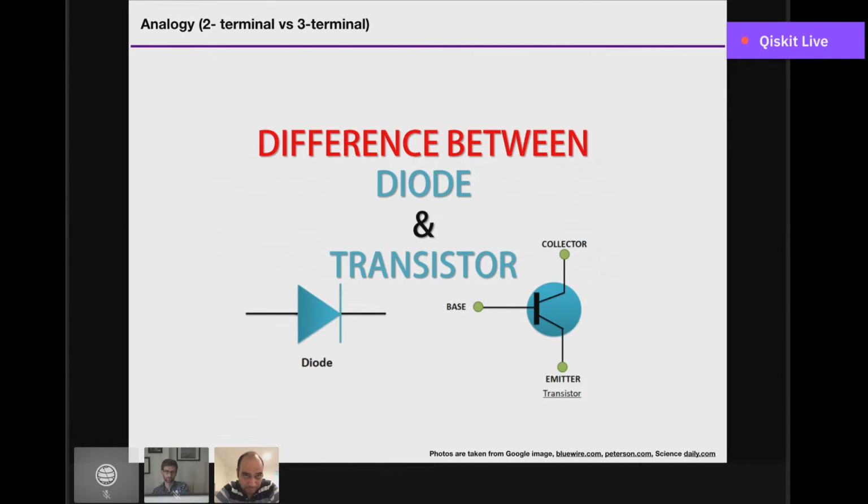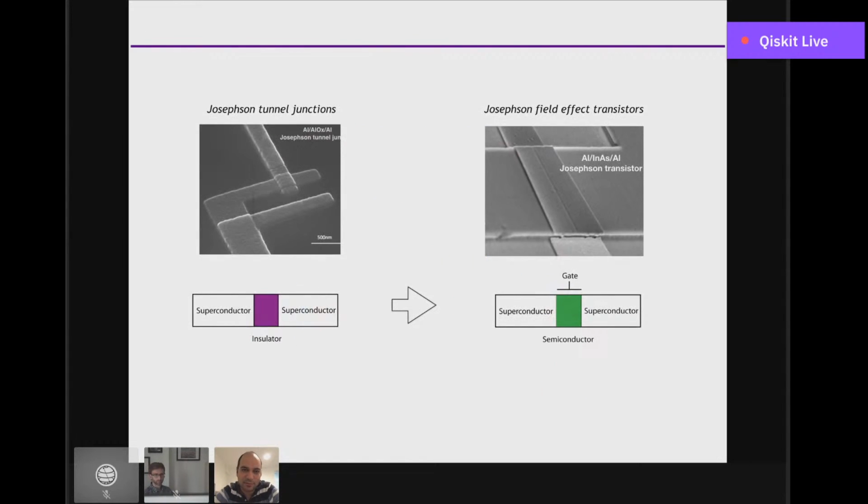So in some other ways, I can basically say the fixed frequency qubits are like a diode. They're like a two-terminal device. And then I want to introduce you to a three-terminal device where things can actually be adjusted ad hoc with basically in situ gate voltages, very much like a transistor. And that brings, I guess, some good news and some challenges, and I will go through those.